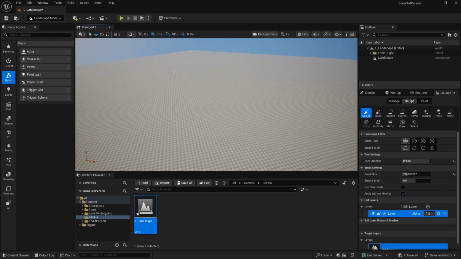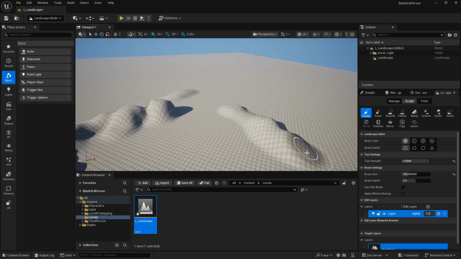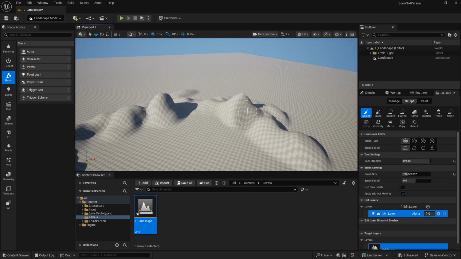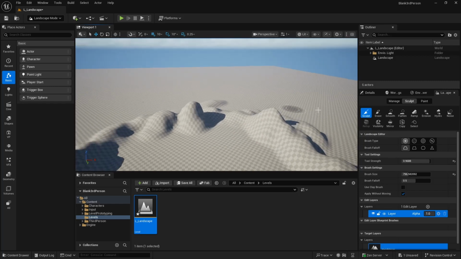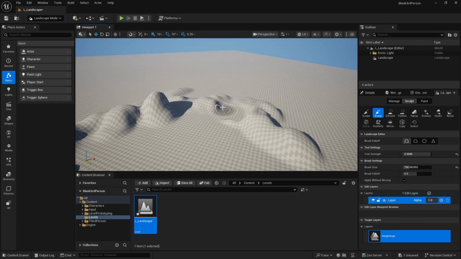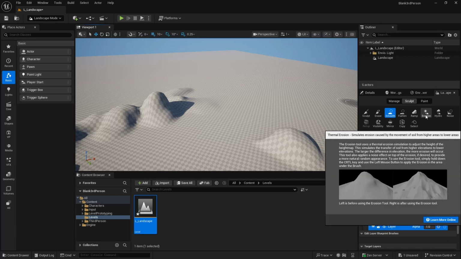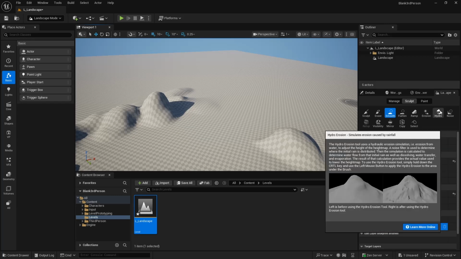As you see, it brings us into the sculpt tab right away, and on the default feature, we can begin adding some mass to our scene. So we're just going to play around with it a little bit, add some hills, and if you come over to the right, you can see the other tools like erase. So if you just wanted to completely flatten it out, you can smooth the ground out as well. It's a little strong right now, so it almost flattened it. There's also erosion, hydro, noise, and if you want to see exactly what they do, you can hold down Control and Alt, and then it'll give you a little preview and also a description.